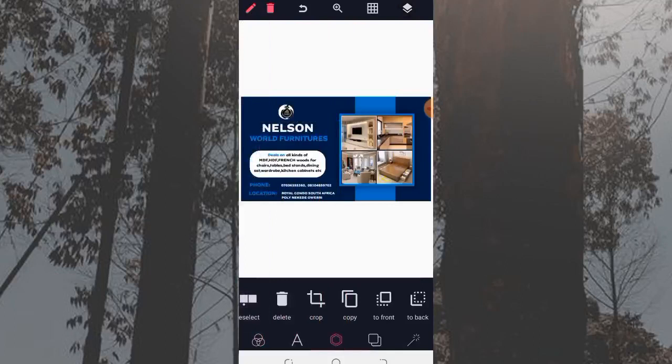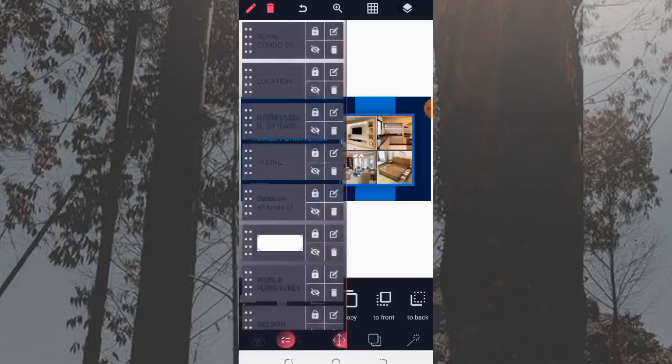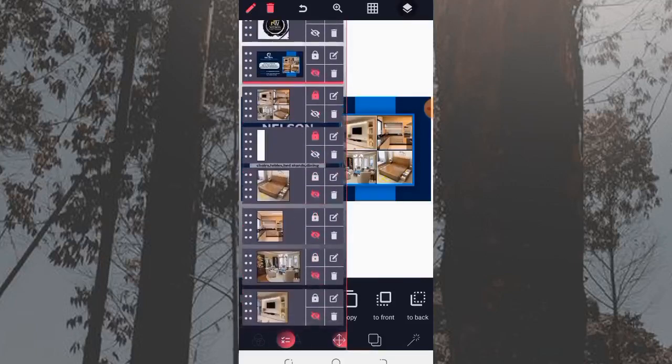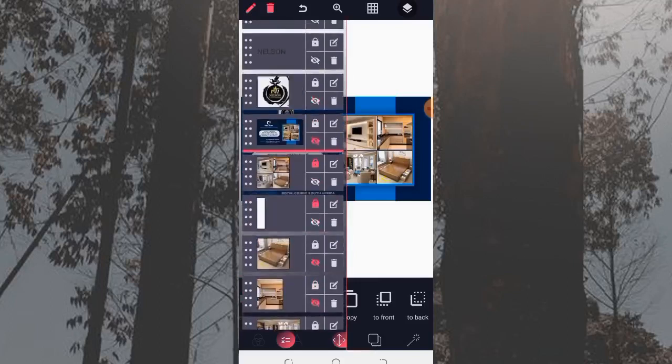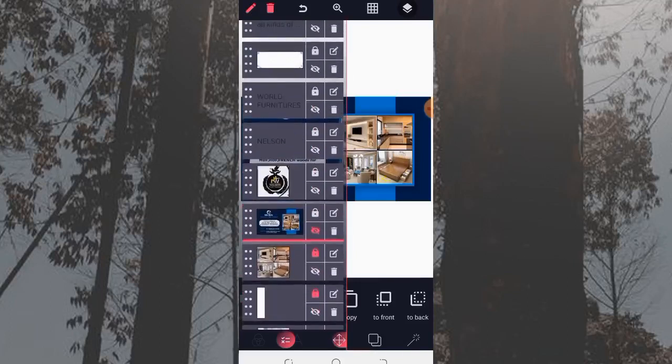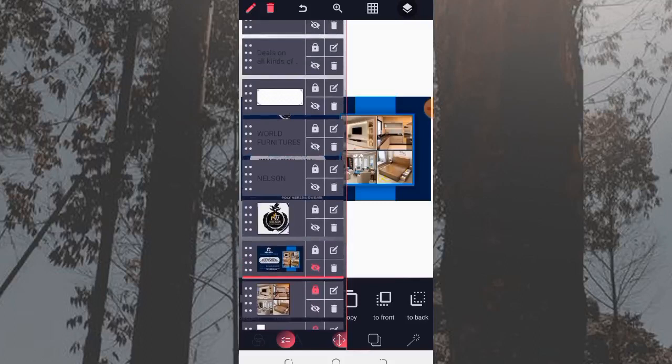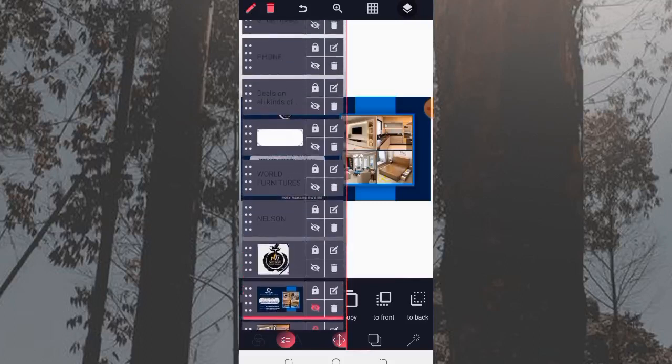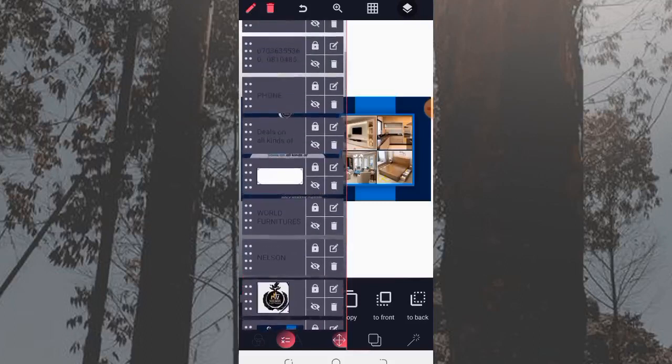All right, so I will leave the front end for you to do. It's so simple. Okay, let me just rush and do it. I want to remove, let me hide all these ones apart from the logo. I'm leaving the logo, the nursing, the word furniture.